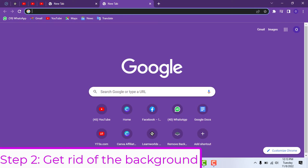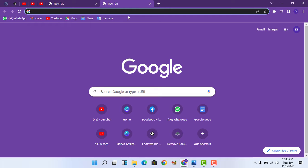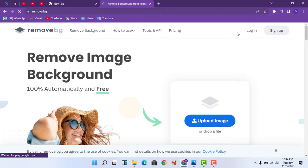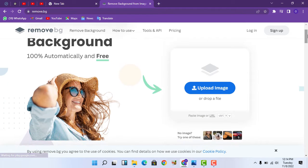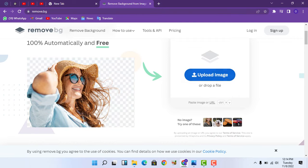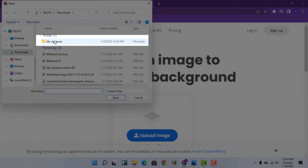So let's go to our Chrome browser. Then we are going to visit the website remove.bg. Don't forget to rename your signature when sent to your PC, and then keep it in a folder where you can easily find it. So the next thing I'm going to do now, you don't need to log in or sign up at all. So just come to this place, just come to upload image, okay? So click on it. Now I have my signature saved in the folder which I created.